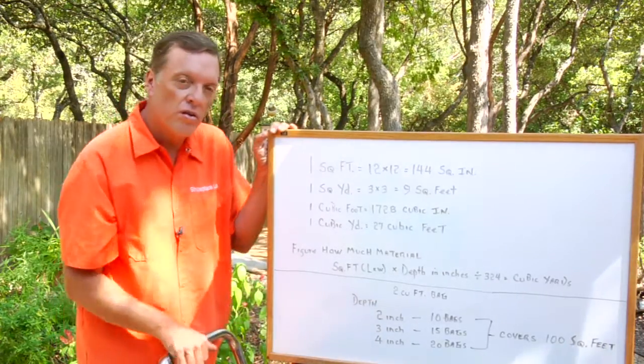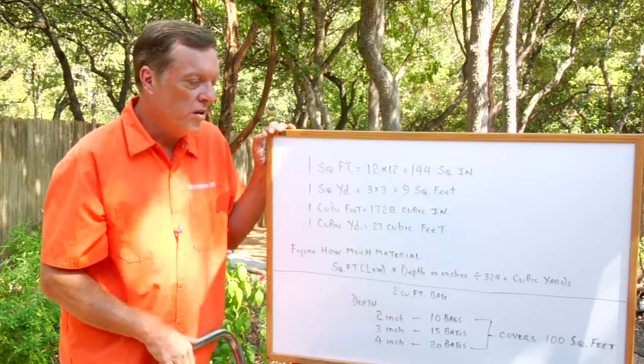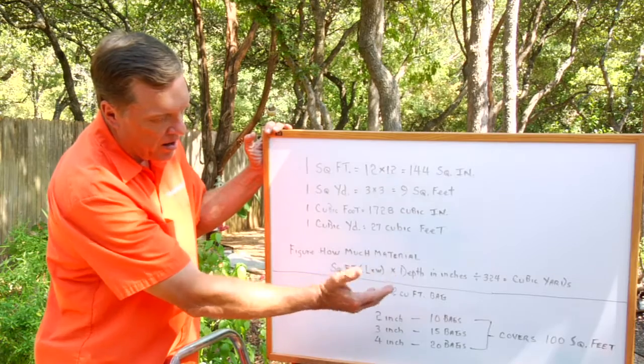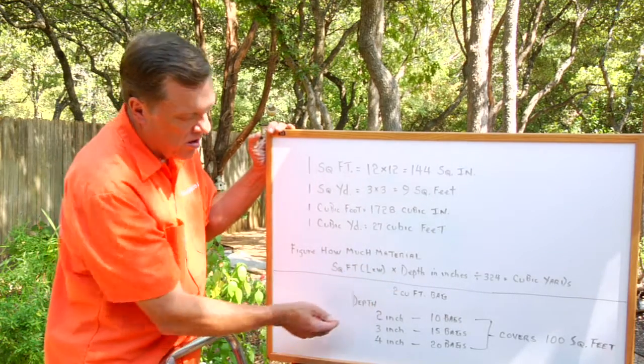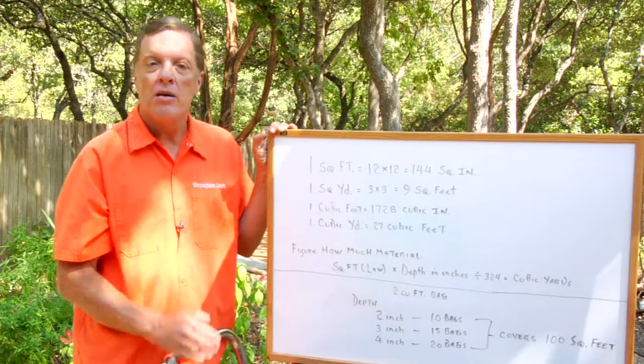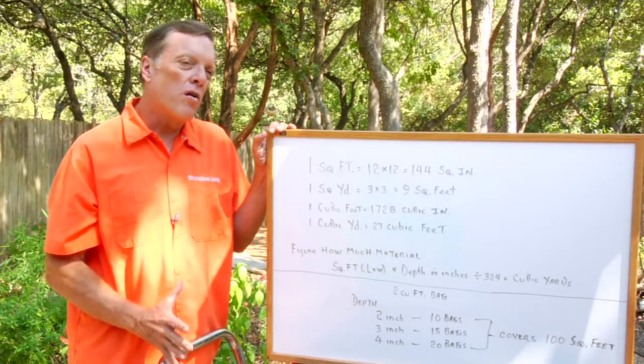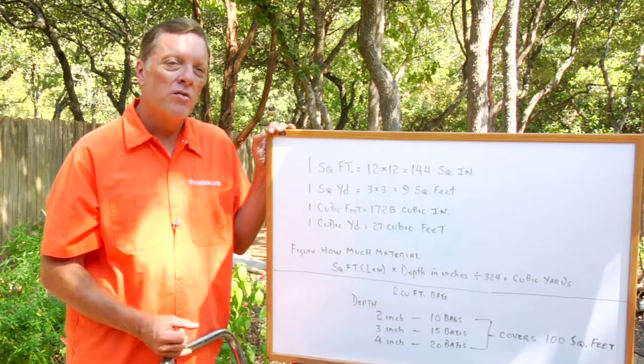This is really good to know, especially for the mulches. And then obviously you can scale this. If it were 1,000 square feet, you would multiply these by 10 and so forth to get your answer. These are just a few of the gardening formulas that are needed to do gardening work.